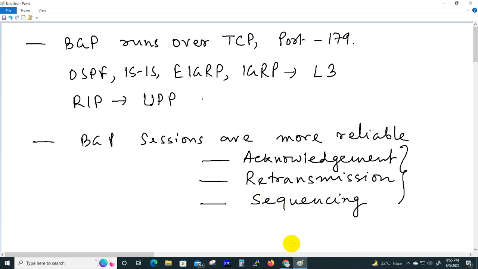These make the BGP sessions more reliable. Any doubt? No.